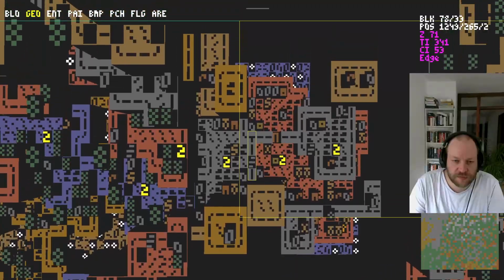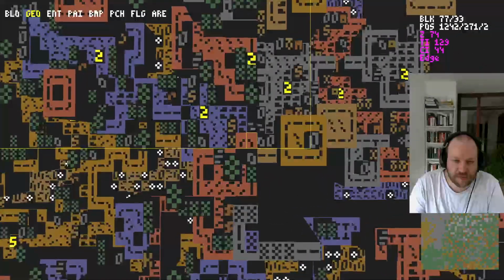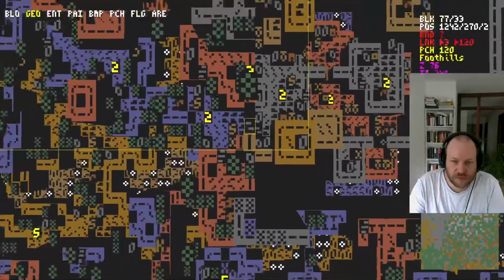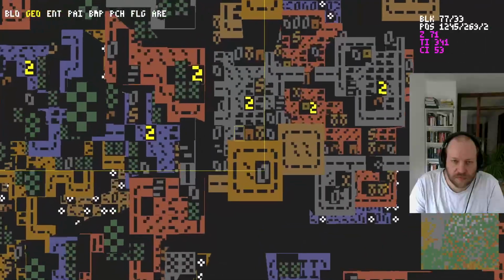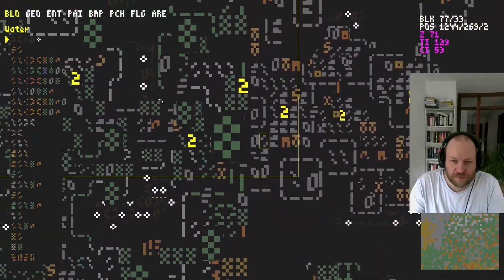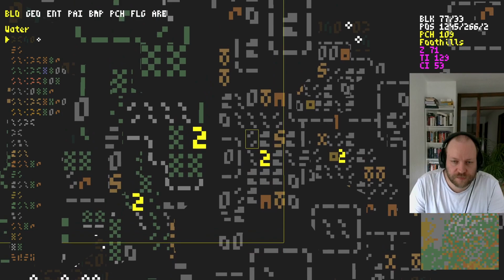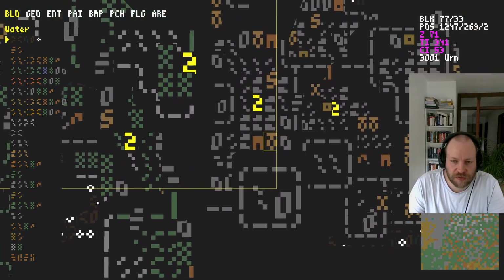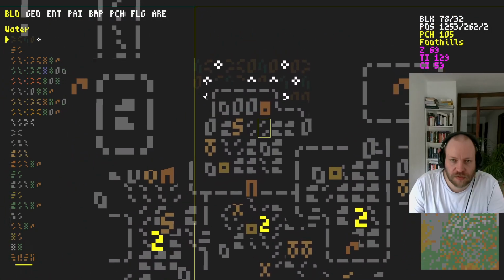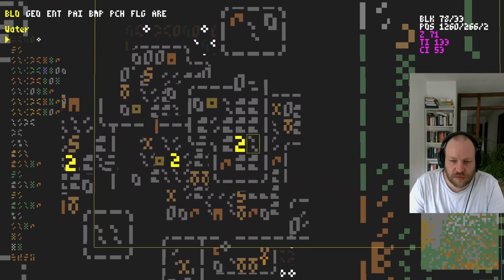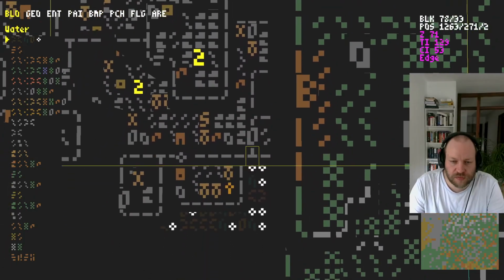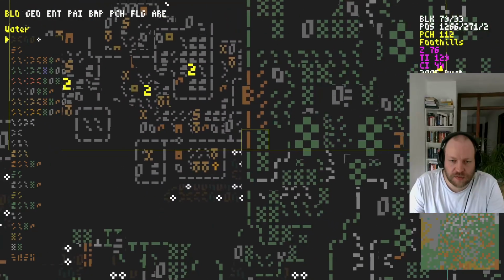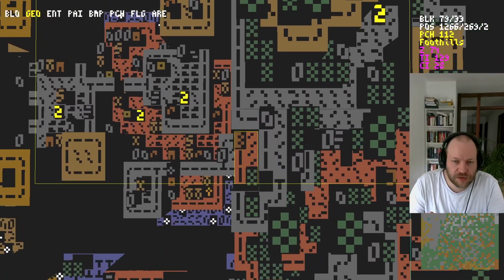Okay, the exit was here. So you would be walking around here. And yeah, these would be neat cutouts.